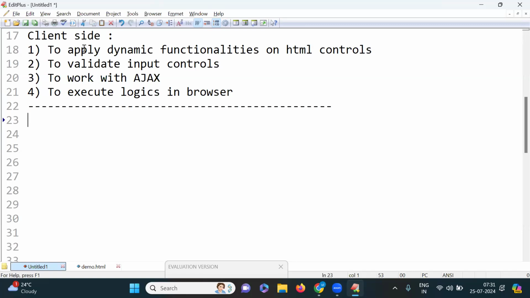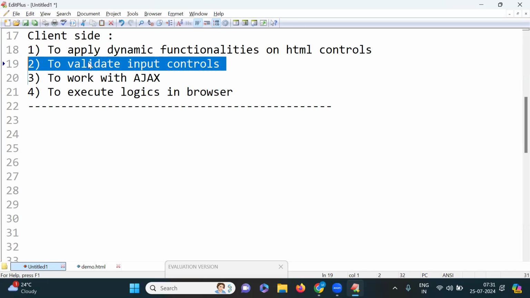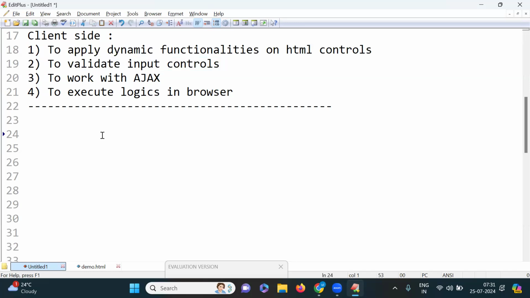Now I will discuss how to apply the dynamic functionalities and how to work with validations; we will discuss everything one by one. So this is the basic information. React is a library of JavaScript to implement client-side logic in website development. Java programmers or .NET programmers write the logic on the server side. What is the reason to write server-side logic? To create a connection with the database. Mainly, server-side technologies are used to establish a connection with the database.